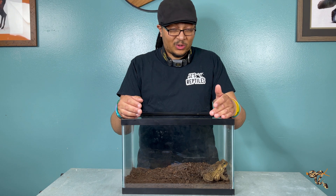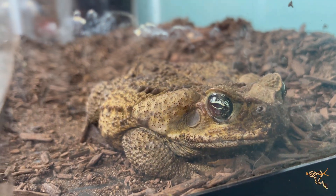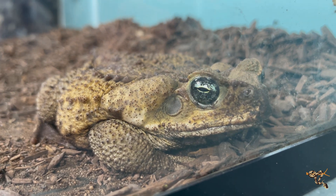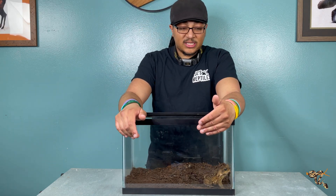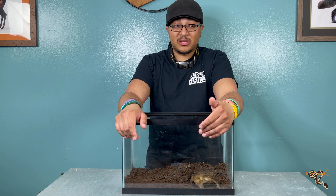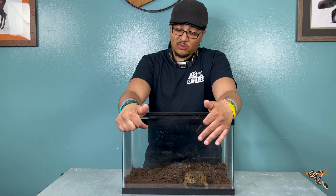He really does not like being out and really hates the bright lights, so I'm going to make this as easy and stress-free as possible. Originally they're from Central and South America — their range goes all the way up into the southern bit of Texas, where they occur naturally, all the way down through Central America into northern and central South America. They are normally found in open grasslands and woodlands with seasonal weather changes like high rainy seasons. But they've been found over the years to actually prefer man-made environments — drainage ditches, alleys, places like that — because that's where pests reside, and where bugs and small rodents appear, so does the cane toad.